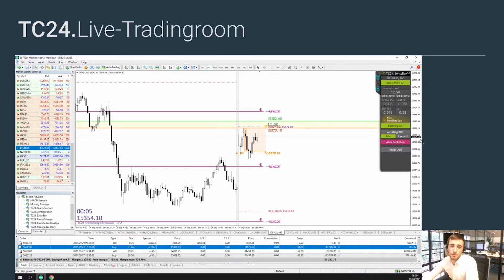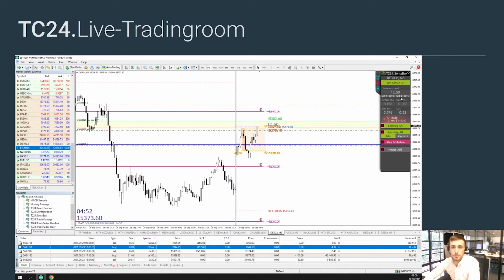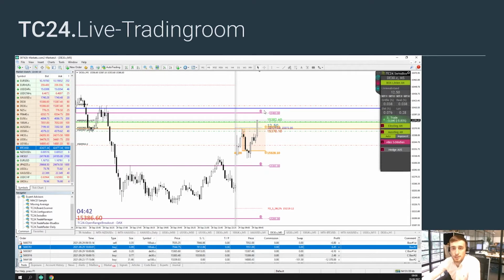So for those of you that don't understand, when we're trading with the SwissBox, we don't need to know which direction the market is going. It is irrelevant to us. And here is the market opening just now, as you can probably tell, with the volatility coming through. As you can see, we've gone into the box, we came out, triggered the first trade, we've now triggered into the second trade, and the blue line is our take profit.